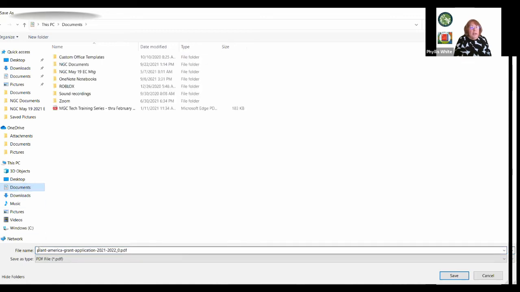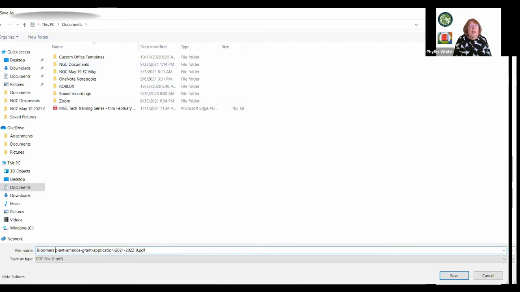And before I do that, I'm going to change the title because that doesn't refer to anything that I would be able to search for and find. So my garden club is named Bloomers, and I'm going to save it as the Bloomers Plant America grant application. Now, once I save it, you will not be able to see my screen, so I'm not going to go beyond that, but I would save it into NGC documents so I can go find it later.